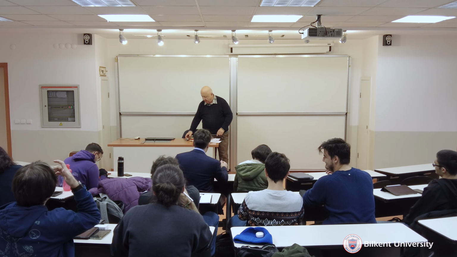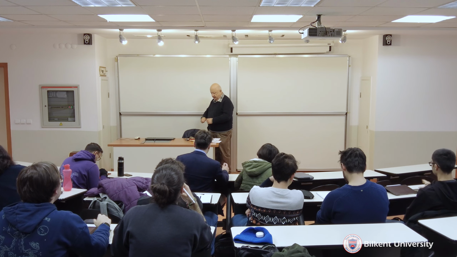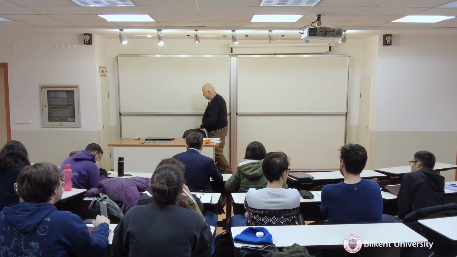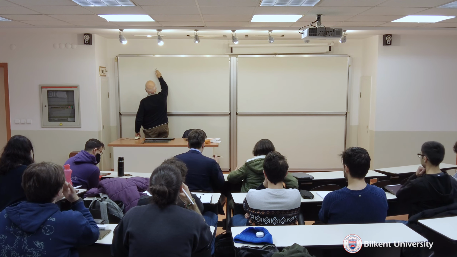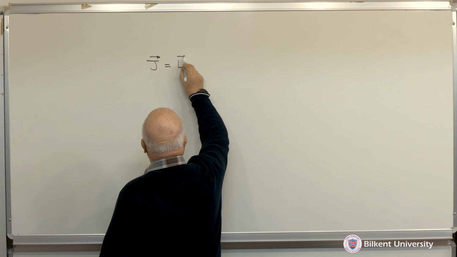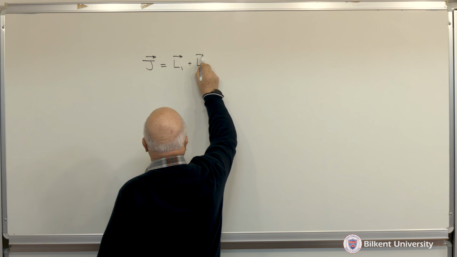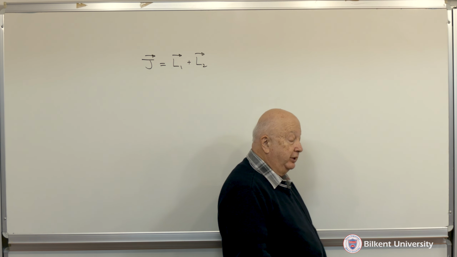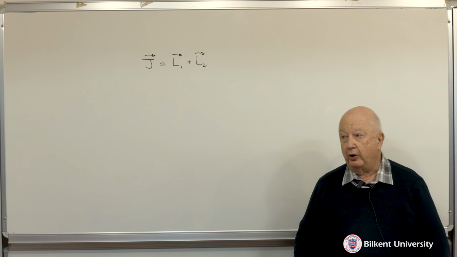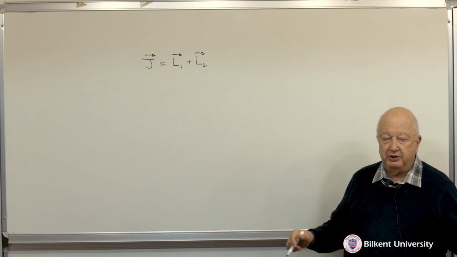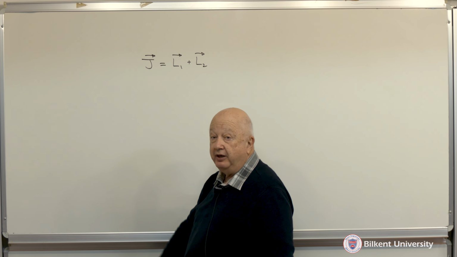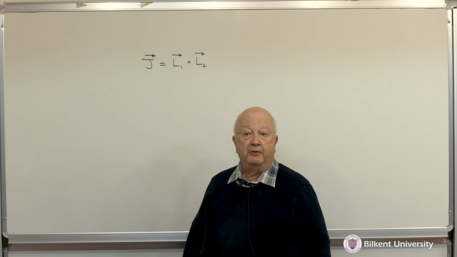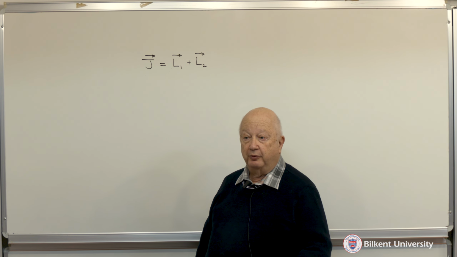Last time we discussed the way we would handle the total angular momentum. So if we had a set of angular momenta, just two actually, one of them can be orbital, the other one can be spin. So in general, it could be any two angular momenta. We saw that this J itself obeys the commutation relations associated with angular momentum.